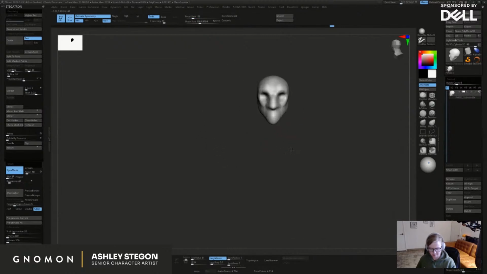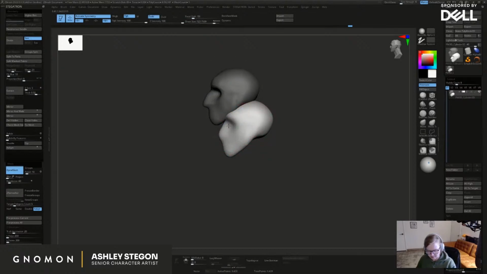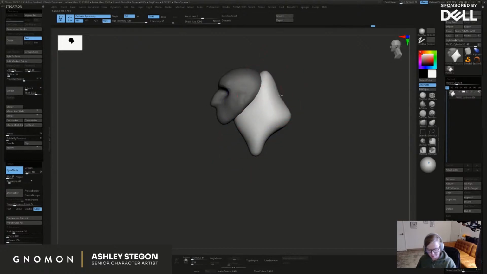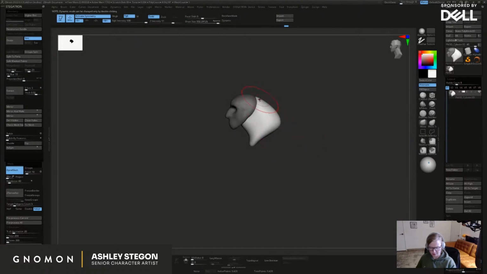And then like I always do, I won't take anything super, super far. You don't want just a head floating, especially if we're doing a full body character. So I'll immediately just start duplicating this and getting the neck in there and all that stuff. I'm starting to just get those proportions blocked out first. And then we can make more informed decisions on proportion and where our character's head should be placed or how hunched over he should be.